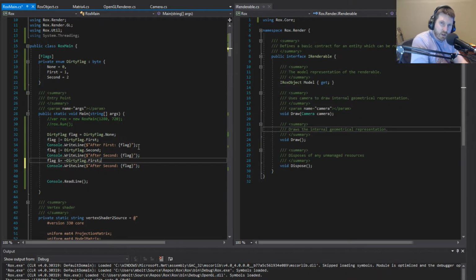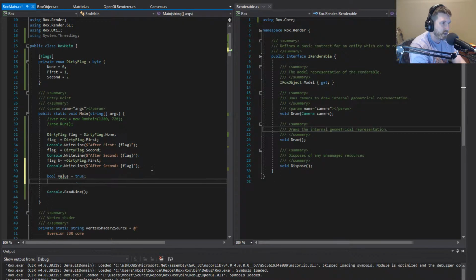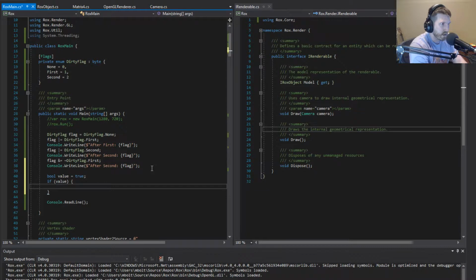Yeah, I think Unity uses bit flags everywhere. I mean, it's not, there's pros and cons, right? Because a Boolean, so when we say a bool or a Boolean, Mr. Smexy Waffle, all this is true or false. Essentially, we'll just say value equals true. And then you can do tests on it. If value, which just basically means if true, then print write line. Wow.